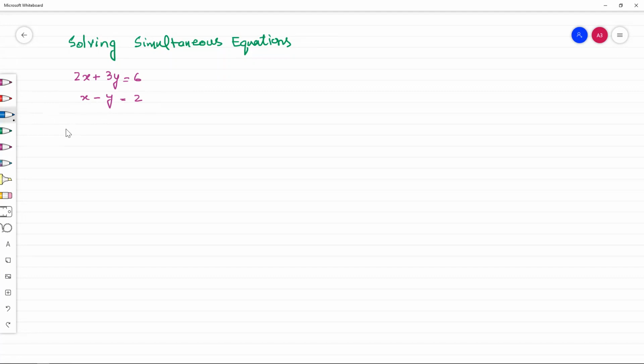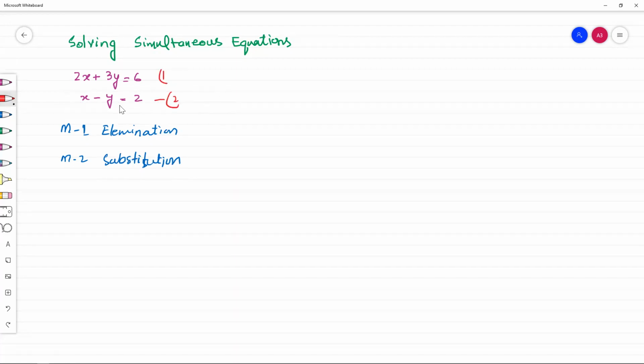So there were two methods actually. One was the elimination method, while the second method was the substitution method. So what was actually the elimination method? In the elimination method we equate the coefficient of one variable, like we select x or y. For example, if I select x, then I multiply the second equation with 2. This is number 2 and this is number 1.